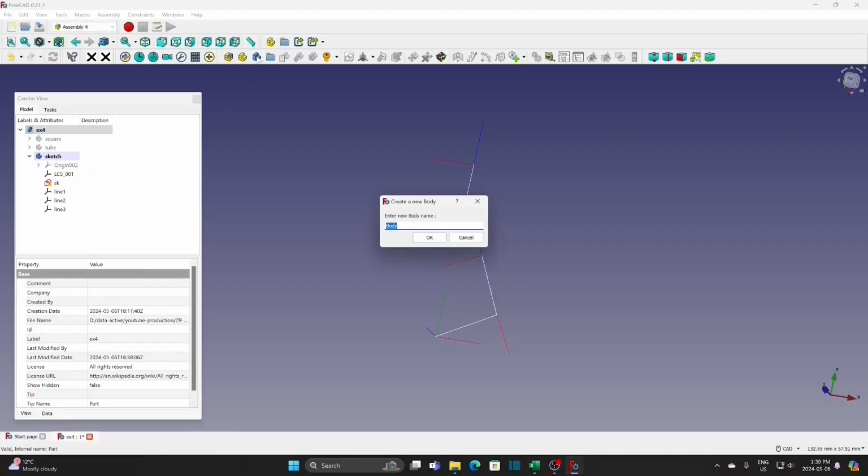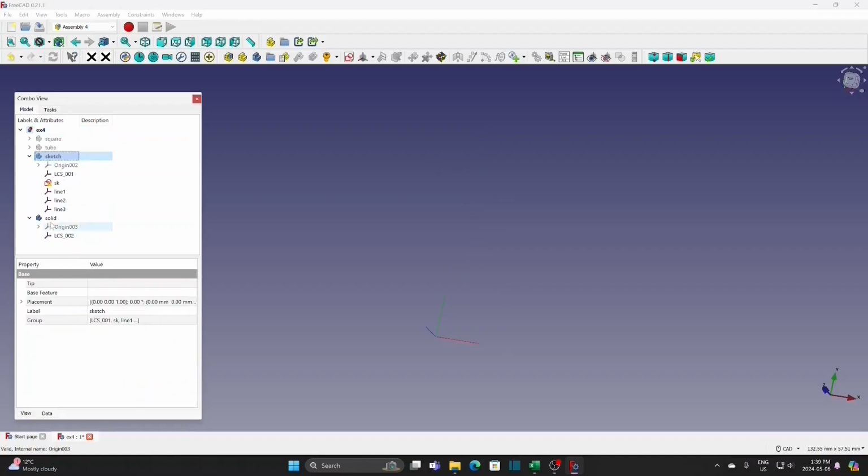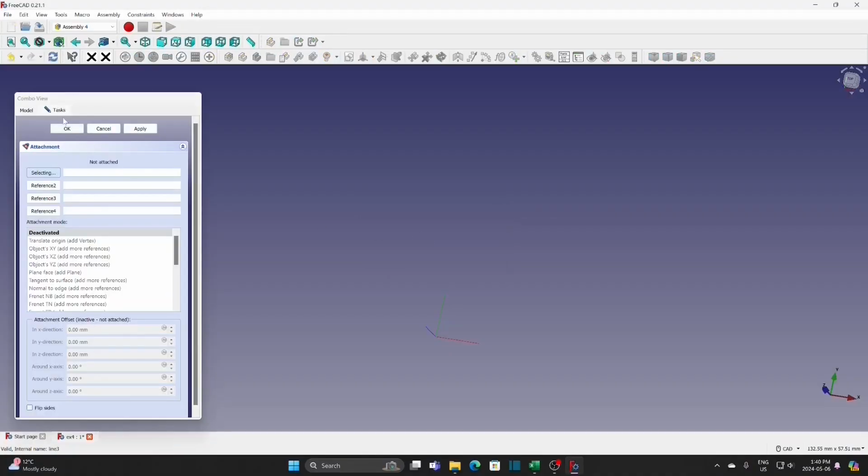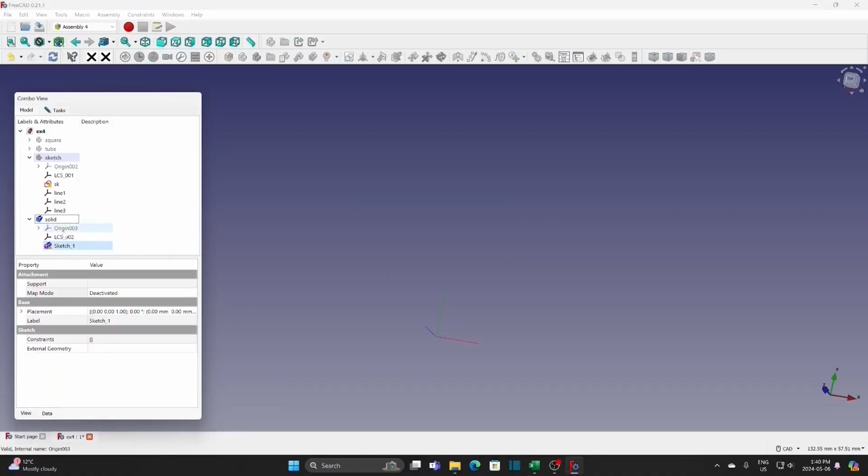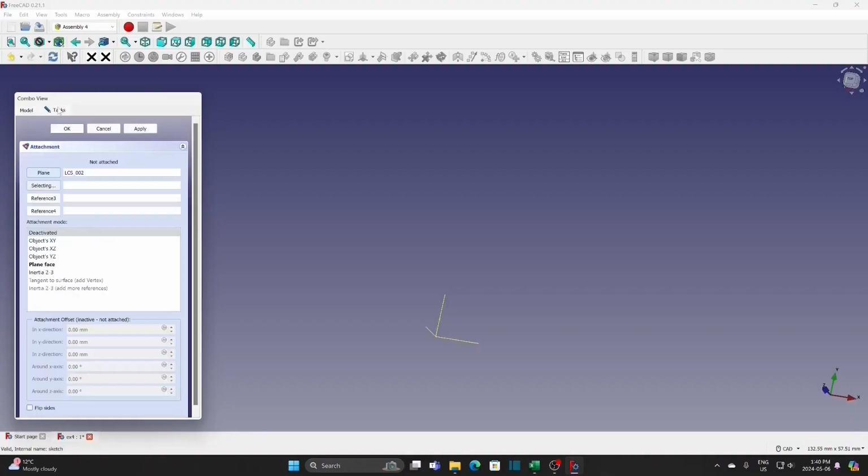Create a new body in Assembly 4. And there is a default LCS. Create a new sketch. Select Model, LCS, Task, and then Plane Face.